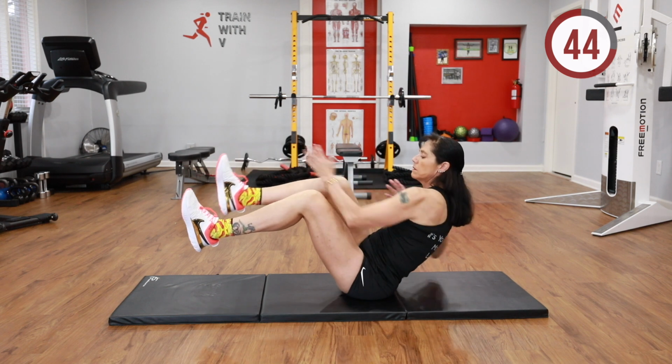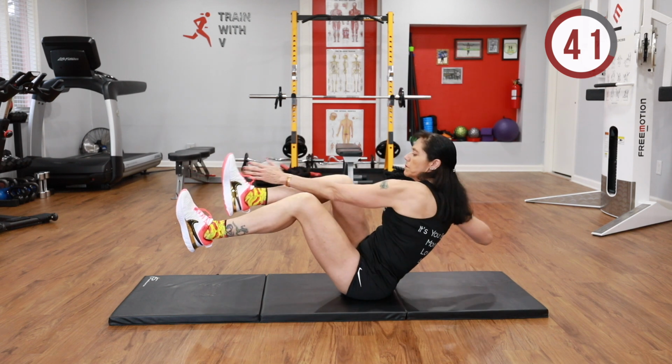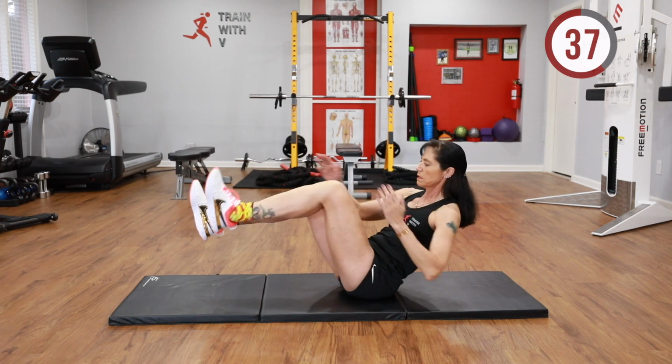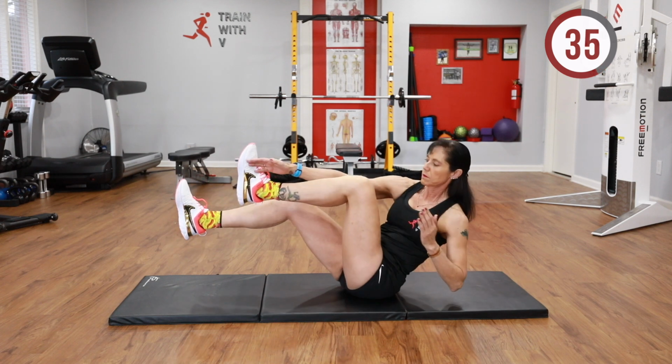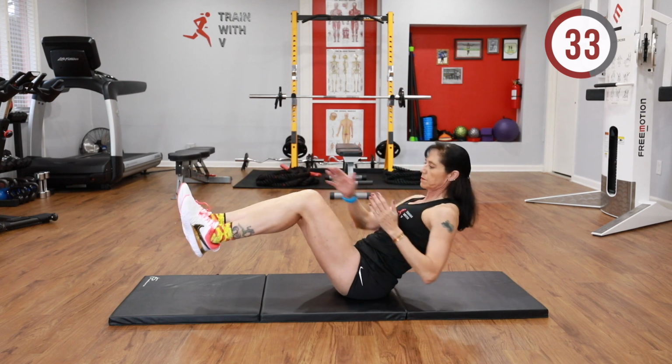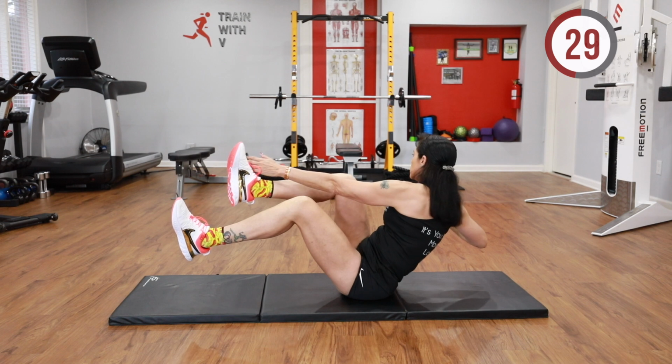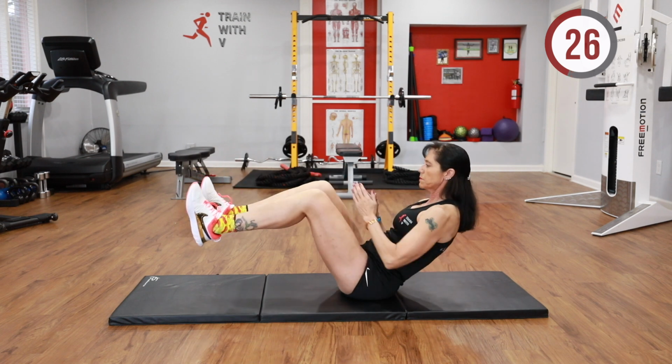Okay, here we go. We're balancing on our butt, using our core to balance, and we're gonna add some difficulty by doing an alternating toe tap to the outside of the foot. If you see my hand, it's actually going to the outside of my foot, just to get that full body twist. We're doing this for a full 45 seconds.